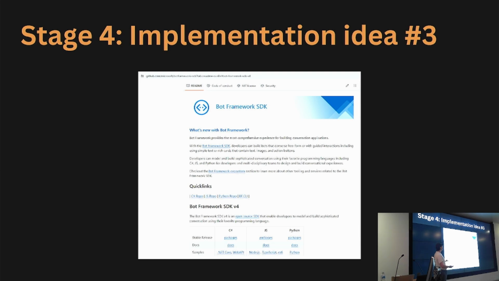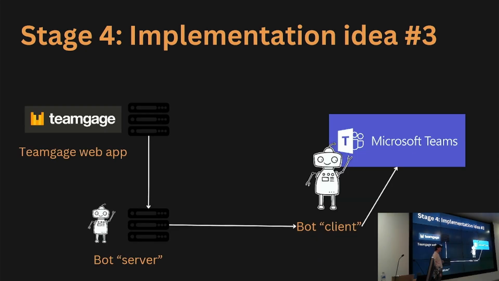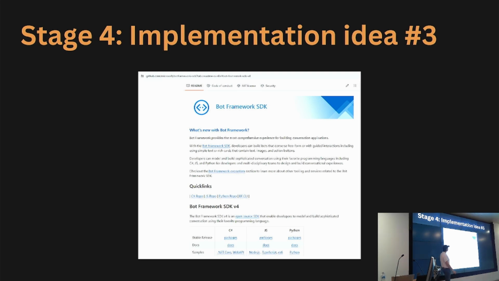And then even better, we started looking into, okay, the design works, the architecture works, how does the code look for it? Especially with this bot server thing, we didn't really know anything about that. And great, Microsoft has their own libraries and packages that help you to do that. They're open source. You can go fix it yourself if something's broke. And beautifully, they offer a C# package. Very nice. At TeamGauge, we like that. If I forgot to mention, everything at TeamGauge is C#, except the front end, as it should be.